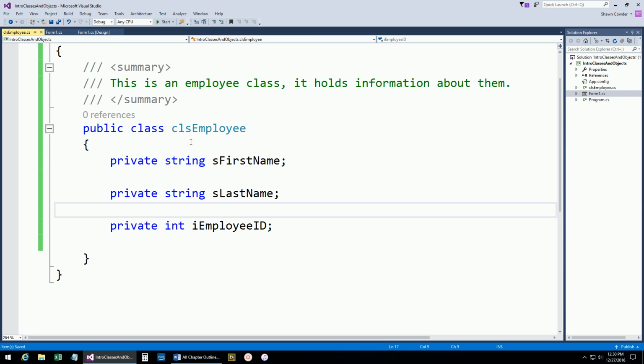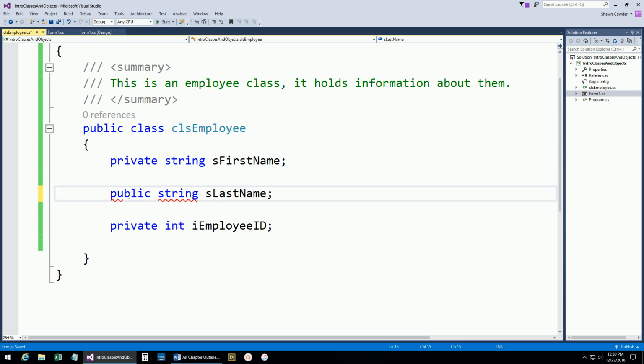Now there's this keyword called private. I'm actually going to make one of these public. So what I'm saying here is that outside of this employee class, I don't want anyone to know about first name. They can't actually access first name. They don't even know it exists. This is a form of what's called data hiding. When I make something public, people using this class can actually see last name. And this will make more sense when we actually instantiate the class and use it behind this form. So I've got a private first name, a public last name, and an employee ID.